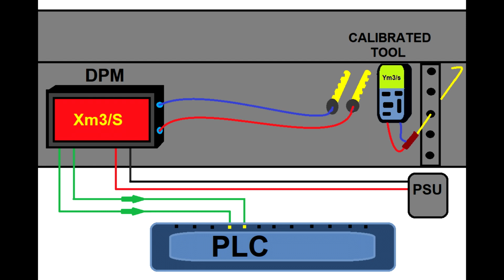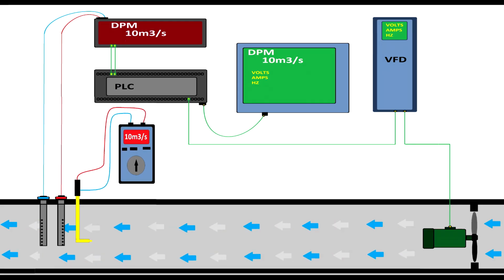We will connect the differential pressure module to the pitot tubes and we use a calibrated tool to have a cross-reference between the differential pressure module and the calibrated tool. In case this tube is contaminated, as you will see, the differential pressure module will read incorrect data and it will not match the data read by the calibrated tool. The DPM's reading must match the calibrated tool reading. We have to choose the right location where we fit our pitot tubes for the calibration tool, otherwise we can disturb the pitot tubes which send data to the DPM.